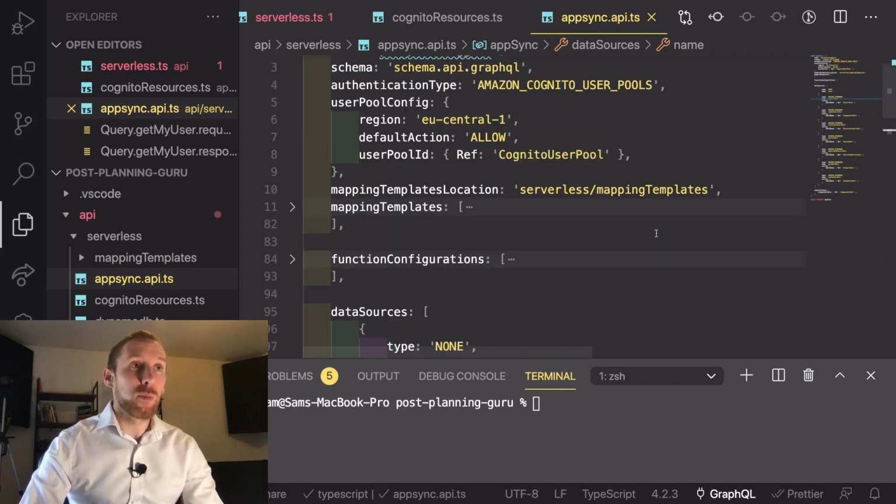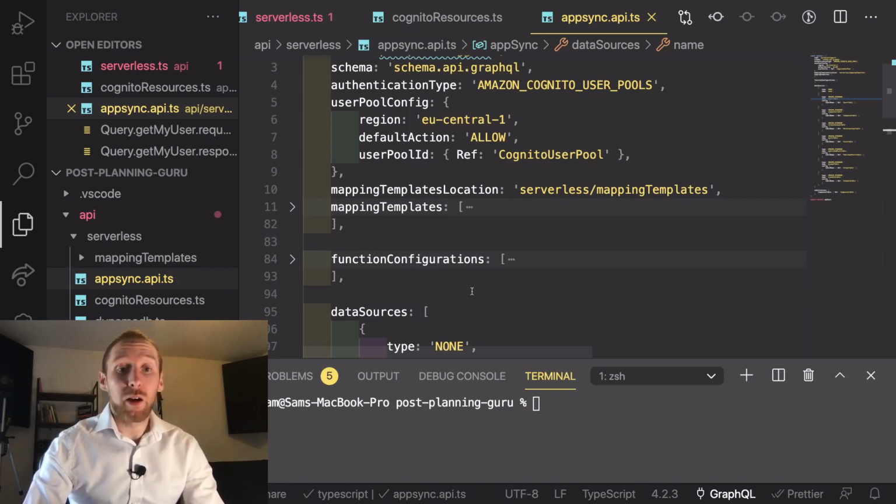So if we scroll up, the next thing we really want to talk about is why we're using AppSync and one of the benefits of doing so. As I just mentioned, you can actually query your Dynamo tables directly from AppSync, which is really, really cool, as it means you don't have to call a Lambda. If you want to call a Lambda, there are Lambda resolvers for the AppSync endpoints, and there are also loads of other different kinds of resolvers. But for this, I'm going to start with the DynamoDB ones and probably add some other ones in the future.